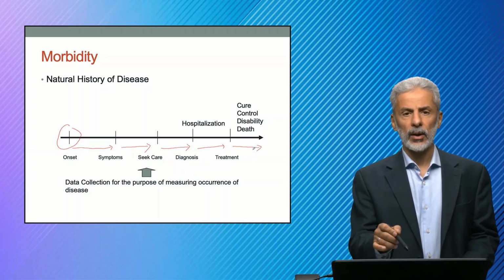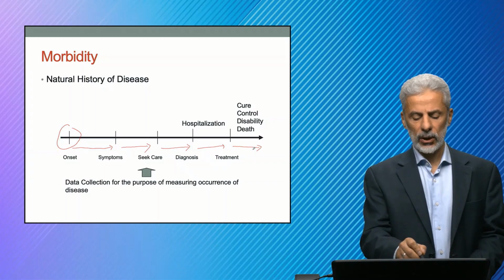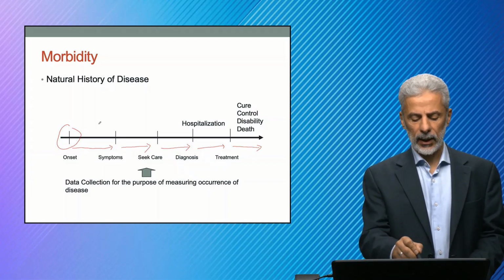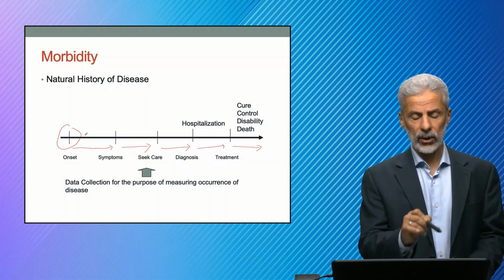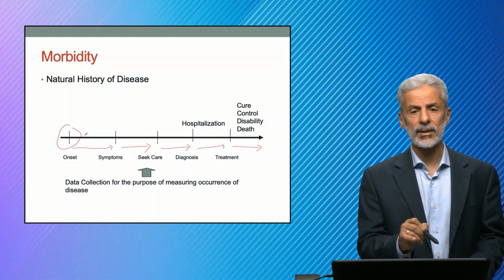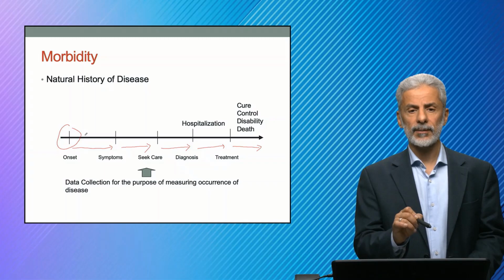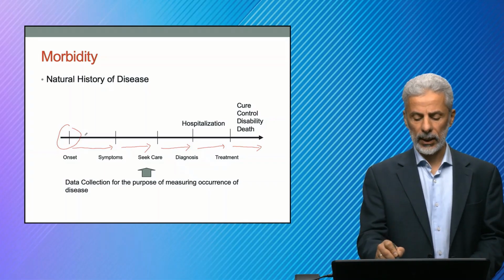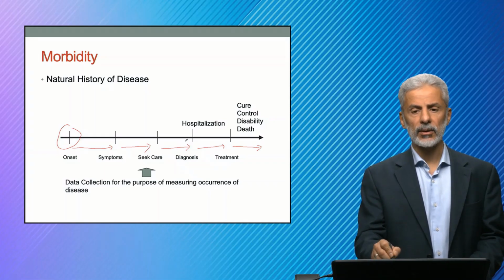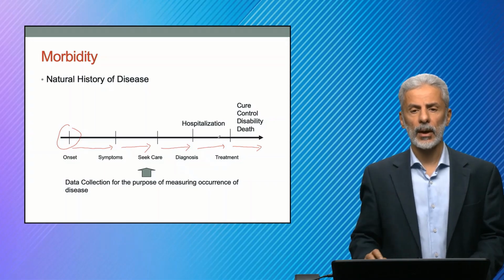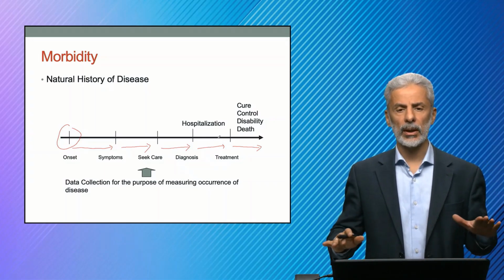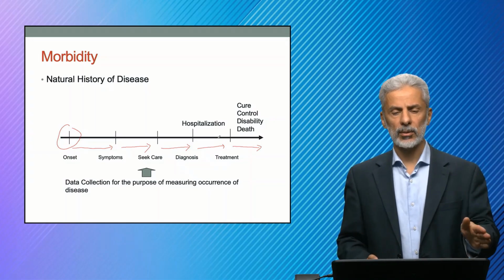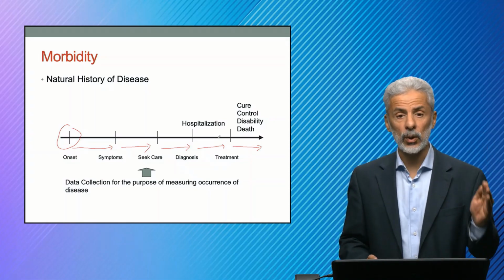So these are the stages of a disease, and therefore, when we have an outbreak, we would want to catch the disease and get the data. We're talking about data collection as early as possible. Why? This is for incidence. For prevalence, it's not as critical. We can get it at time of diagnosis or at the treatment, because prevalence is ongoing, while in incidence, we want to know the new cases as early as possible.